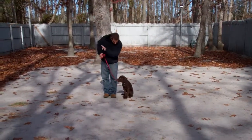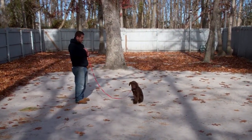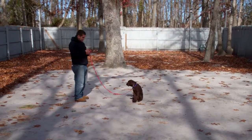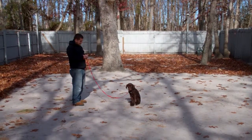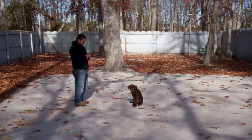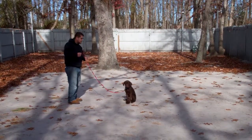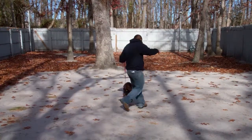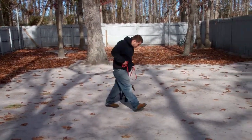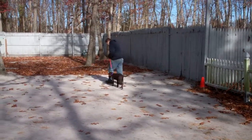The next command we're going to demonstrate is the stay command. It's a hand and a voice command — Bowery uses the flat of his left hand and the one-word firm command 'stay.' With a puppy like Raven, start off with your sit stays lasting about one minute long and work your way up to about three minutes. It will be important that you practice these commands inside your home, because we don't want Raven to associate obedience training and good manners only with being on leash. Bowery walks all the way around Raven for an added distraction, and he held that stay very nicely.